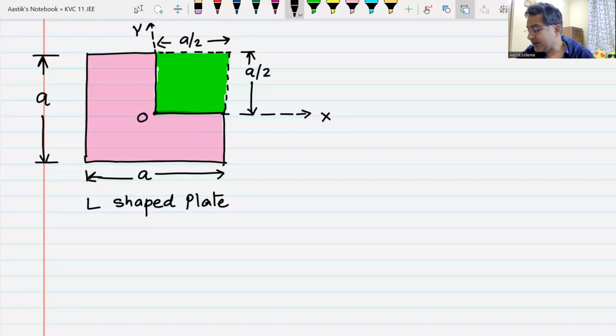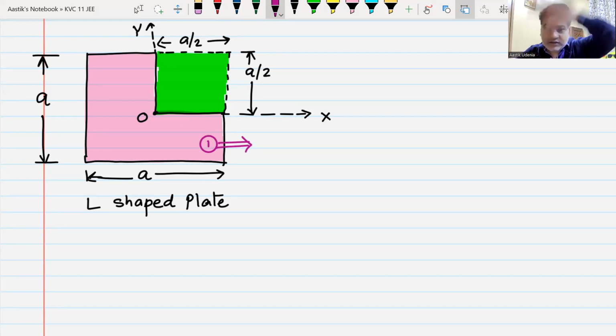Okay, let me solve it for you. How am I going to do this? Well, there are different ways of doing it. I can break it up into different figures. I will just do it in one way, which I feel is the simplest. I am going to break it up into two bodies. This is body number one, and this body number one will be a full plate without that green part. I mean, the full plate, and it does not have that vacant portion. If I think of it as a full plate, it becomes a square plate. Yes or no?